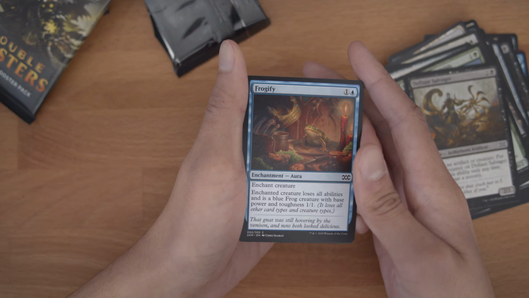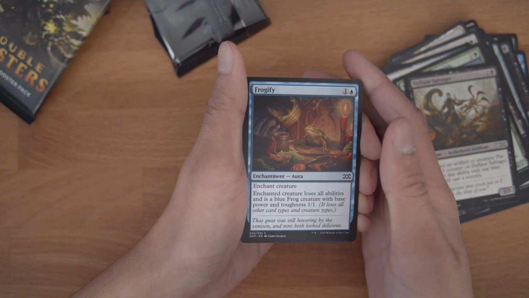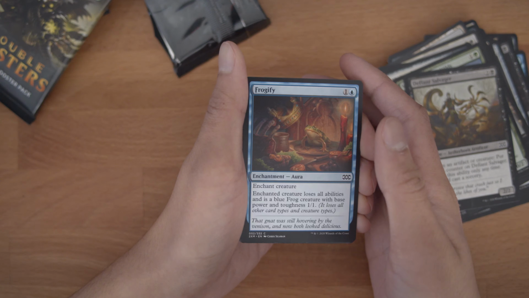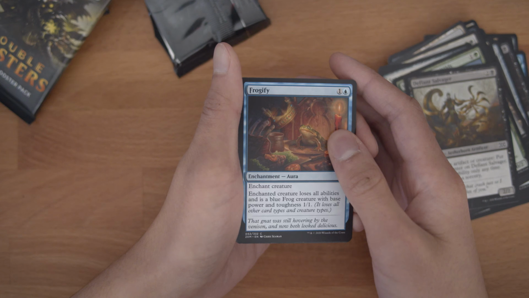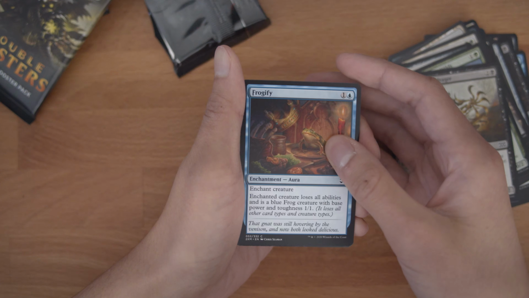Frogify. 1 and a blue for an aura enchantment. Enchant creature. Enchanted creature loses all abilities and is a blue frog creature with base power and toughness 1/1. It loses all other card types and creature types. That gnat was still hovering by the venison, and now both look delicious.